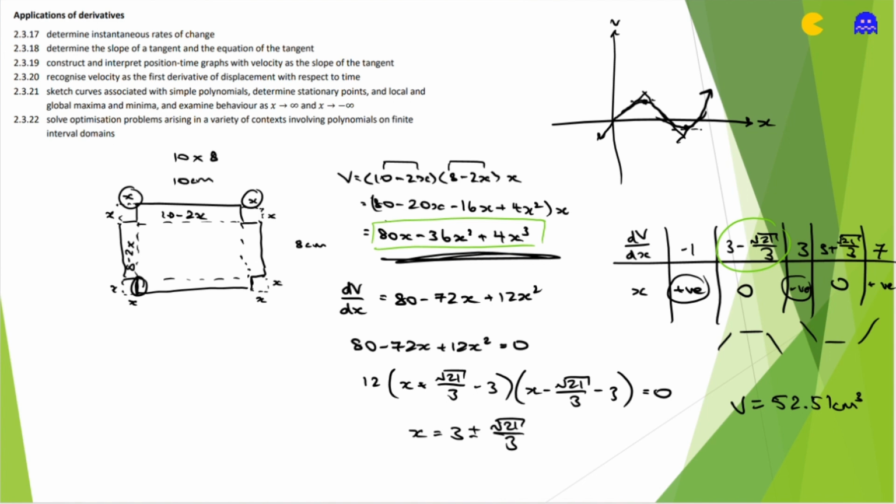There are some scenarios where you could be dealing with these sort of tail ends, for example, when the bounds are maybe restricted, and in those cases it could be possible that the maximum volume or the minimum volume actually occurs at a point here or a point here, but generally we have our maximum occurring at the local maximum and we have a minimum occurring at the local minimum, the stationary point.